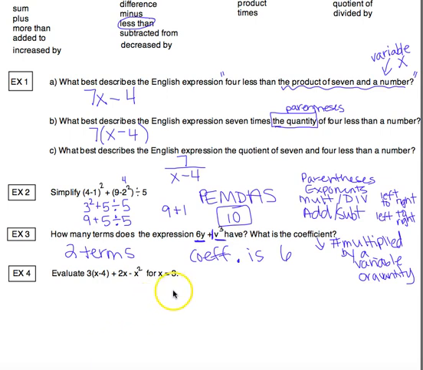All right, very last one is evaluating expressions for certain given values of x. So in this case, this just means plug and chug. So in my first step, that's all I'm going to do. I'm just going to plug in a 3 everywhere I see an x. And I'm going to keep everything else about this the same. So that now I can go back to like what I did in example 2 and use my PEMDAS. So in parentheses here, I have 3 minus 4, which is -1.